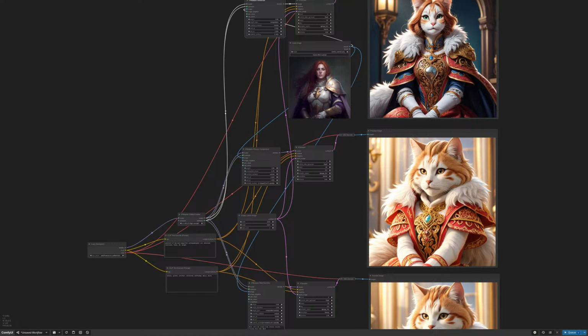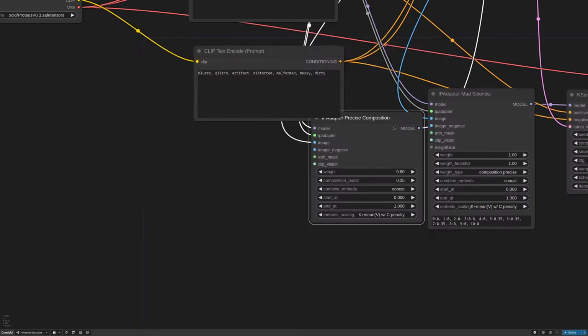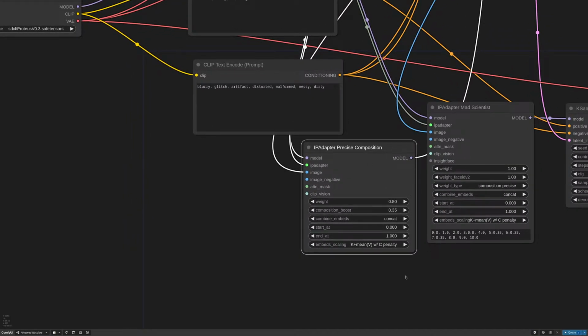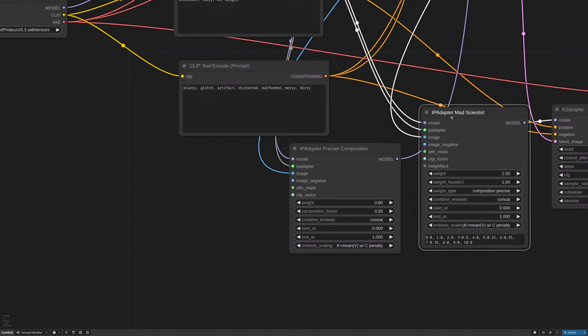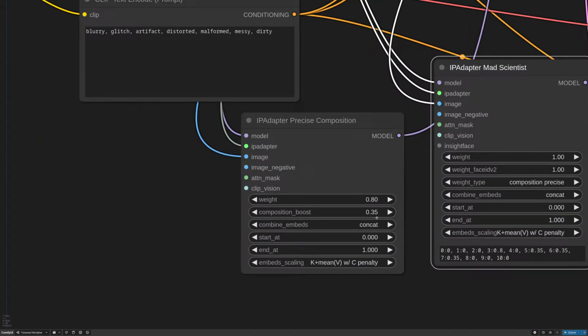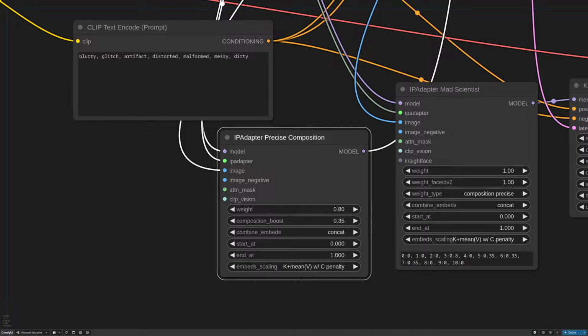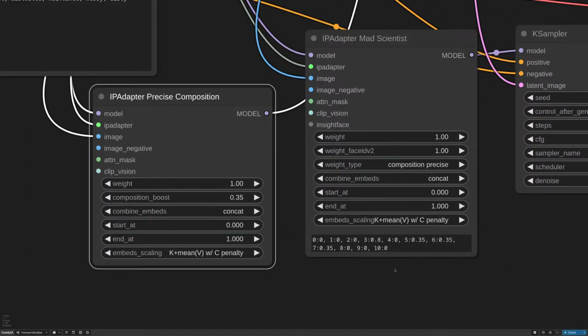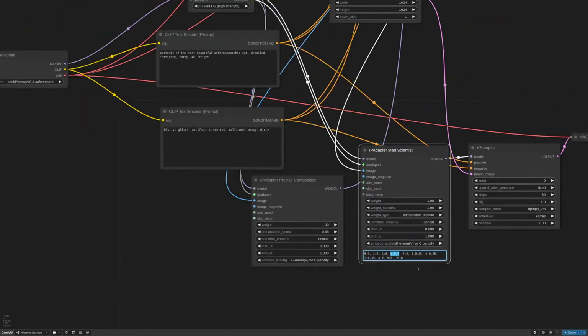Okay, everything's clear. Having this mad scientist parameter as a node is great. How can we determine boost and weight on these nodes? So you mean, the boost in this node is basically a preset that I baked for you. It's a formula that I found that works, and if you don't want to mess with the mad scientist, use these values. With the composition, the boost should be pretty low, but a weight around 0.8 is usually fine, but you can try with higher weight too. And all you have to remember is that everything except the third block is sent as negative conditioning.